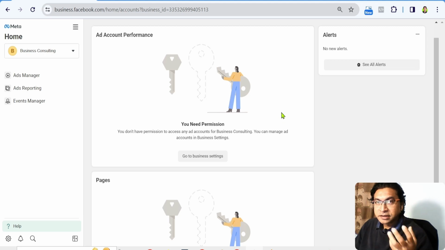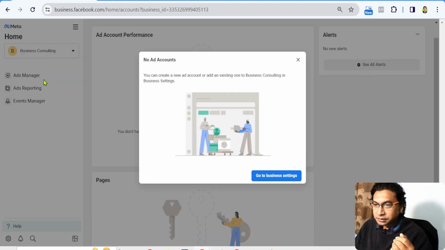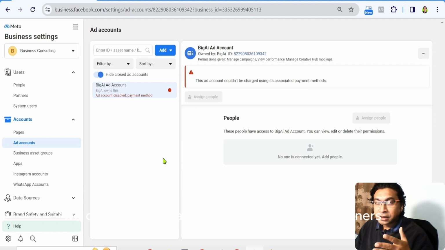So the agency has now got access of the business owner's Meta Business Suite. And in the ads manager, we can see in the ad accounts, the business owner's ad account is added, and for some reason, because of payment method issues, this ad account is disabled.